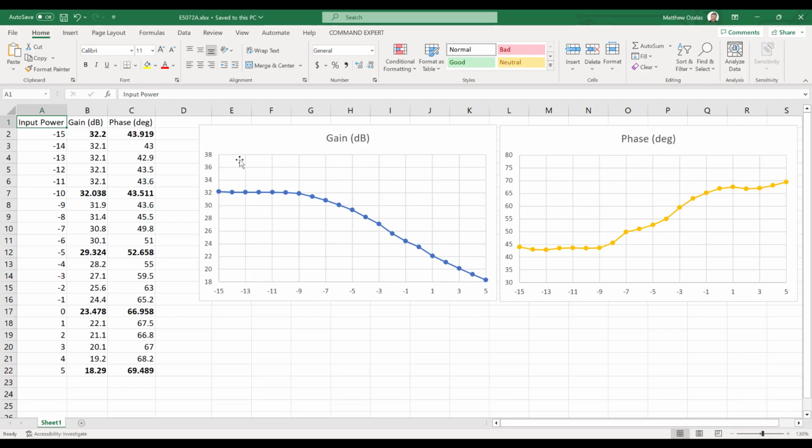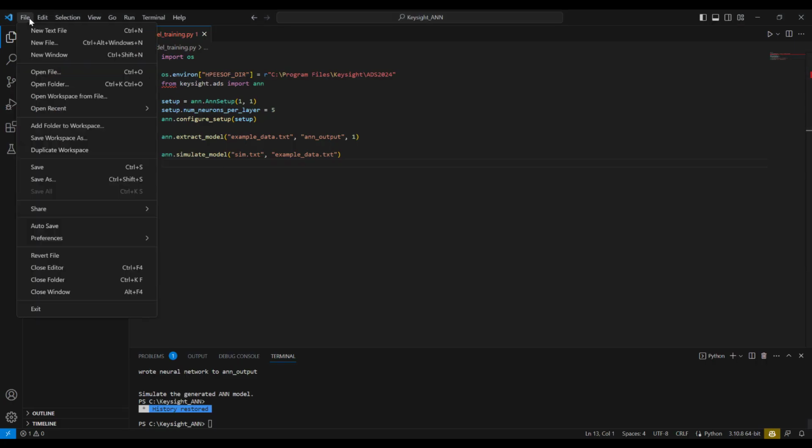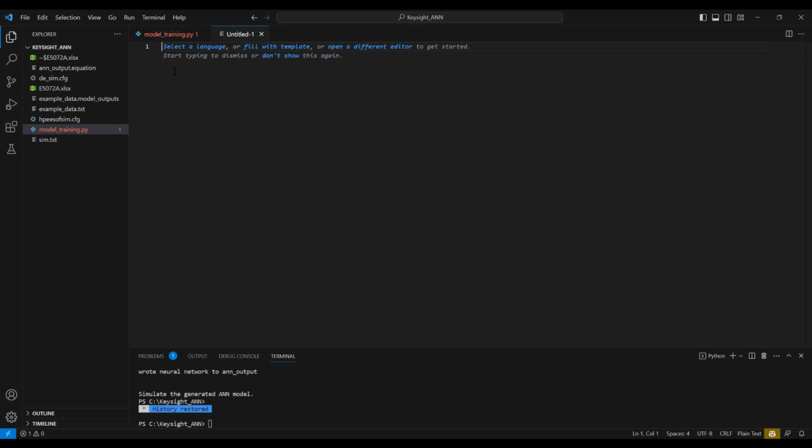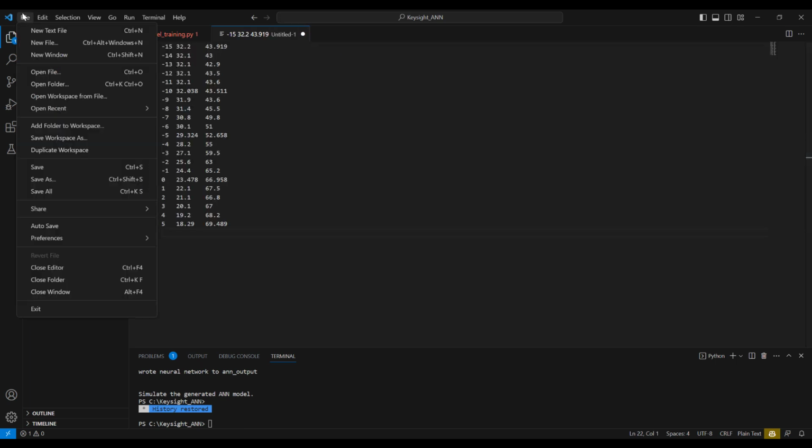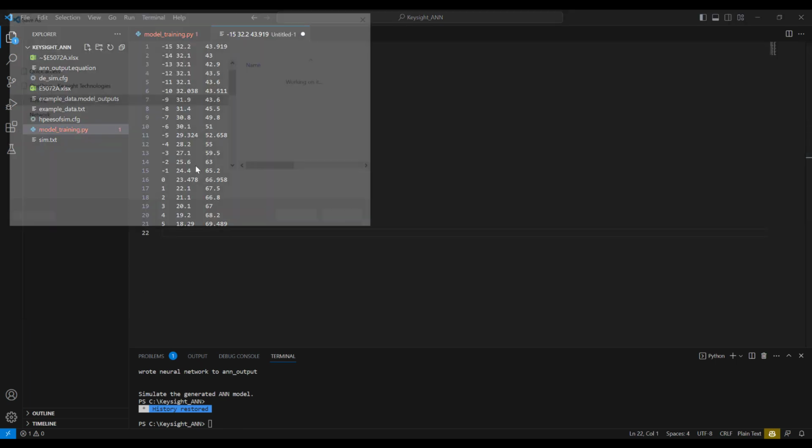I put them into an Excel spreadsheet and made some plots to verify that they looked close to the original data. Now, you might remember from the last video that the ANN training takes text input files which are space delimited. Now, I'm in Excel here, which isn't the right format. So to get this into the right format, all I need to do is copy this data, and then over in VS Code, I'll create a new text file, and I just paste the data in directly from Excel. So let's save this file as amplifier.txt.